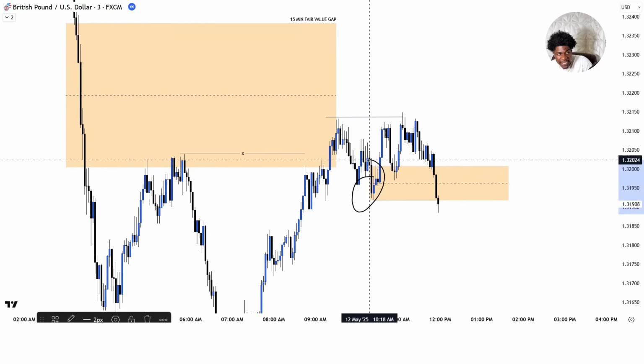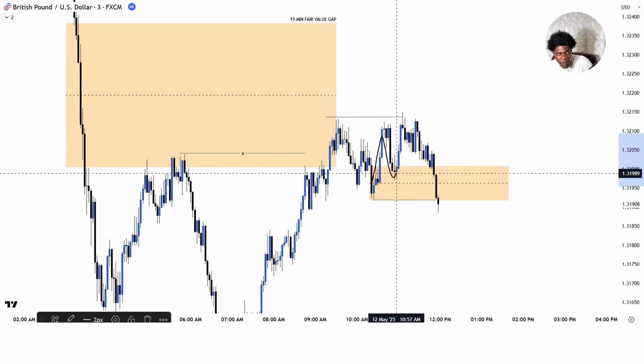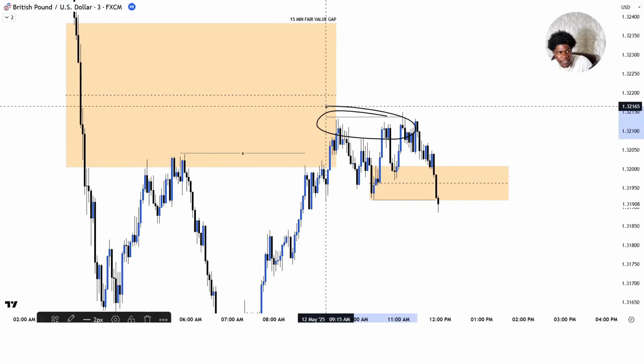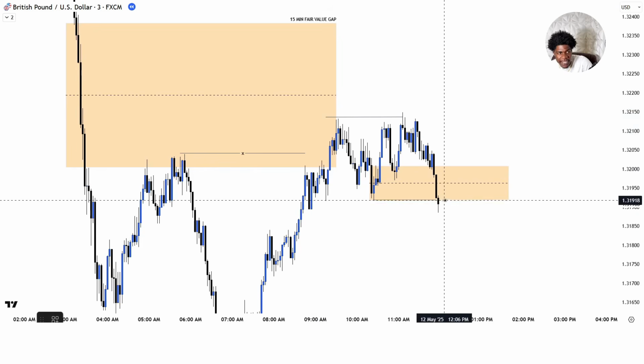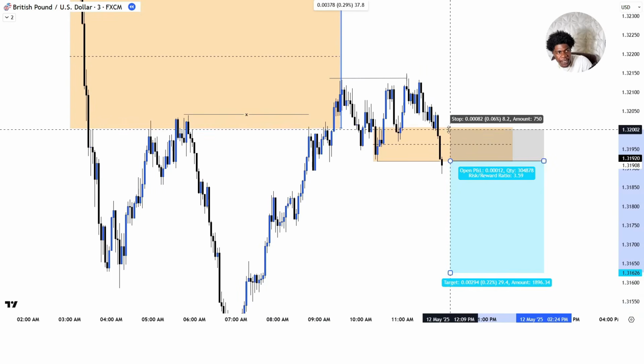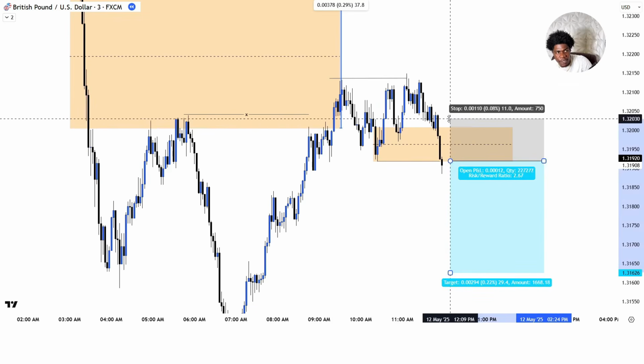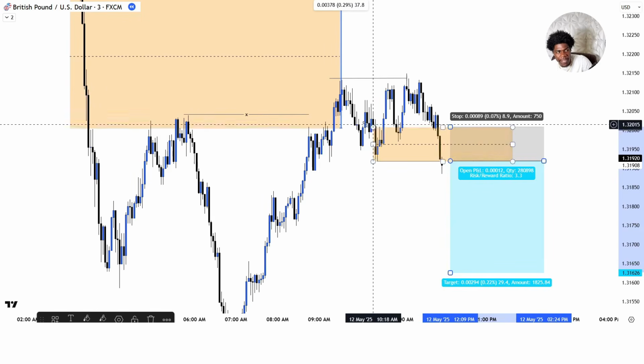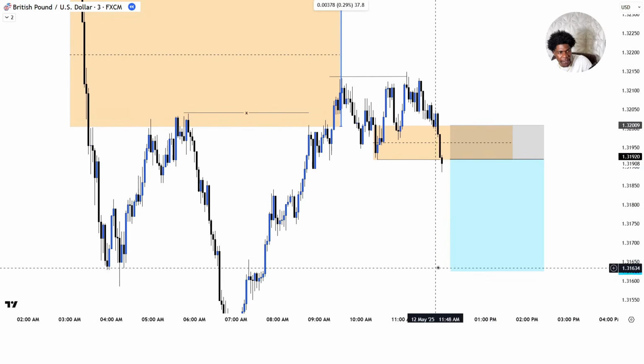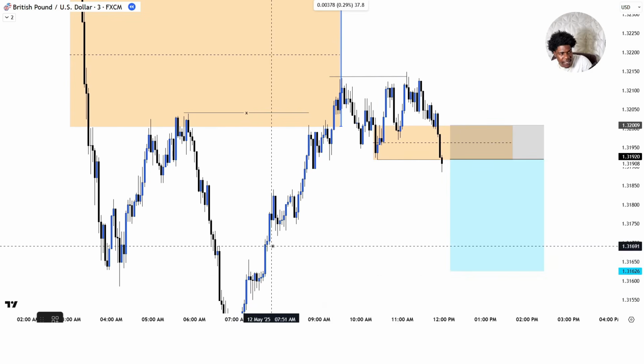So this was the last bearish candlestick before price started respecting all these old lows to then give us this liquidity sweep. So we place our trade at this breaker block open. You could either place your stop loss right here at the breaker block high, if you want to be a little bit tighter, or just place it at the candlestick wick. For me personally, I usually place it right at the breaker block high, and I'm targeting just recent zones, right?